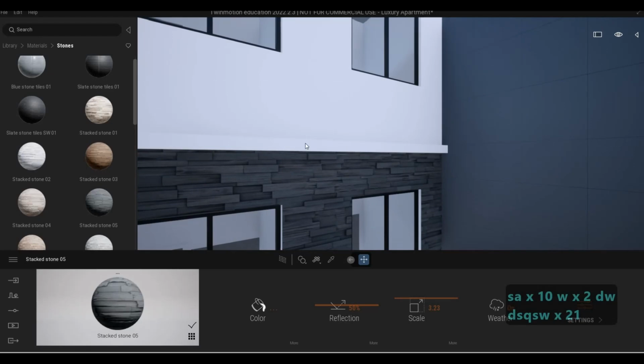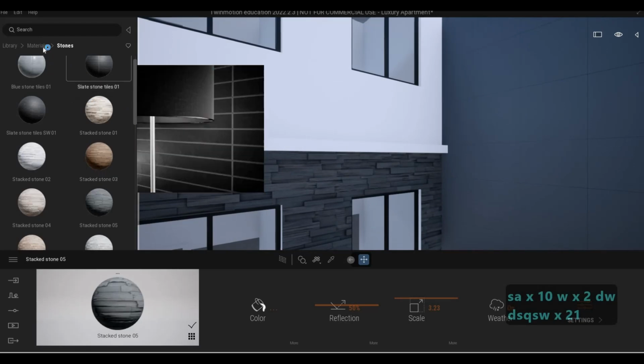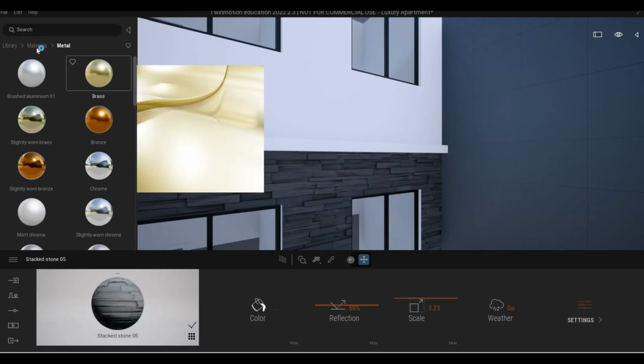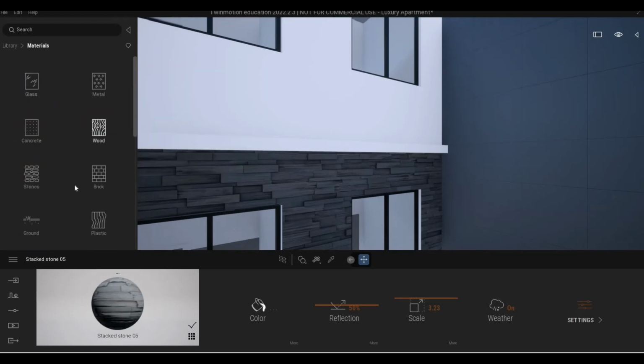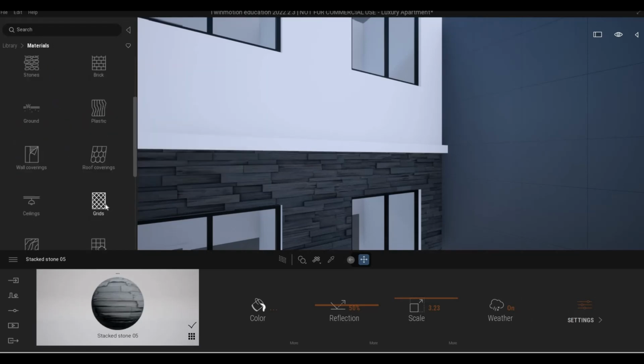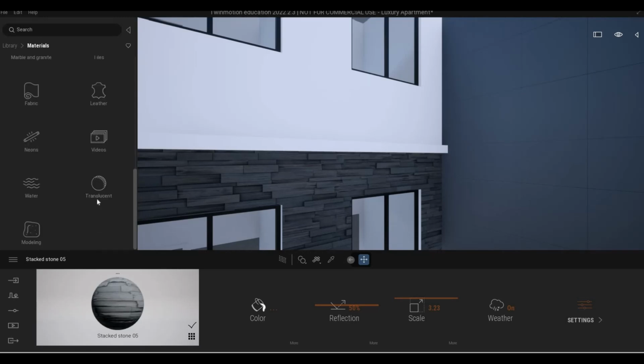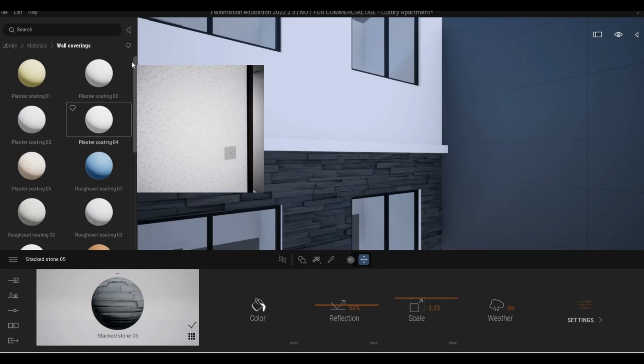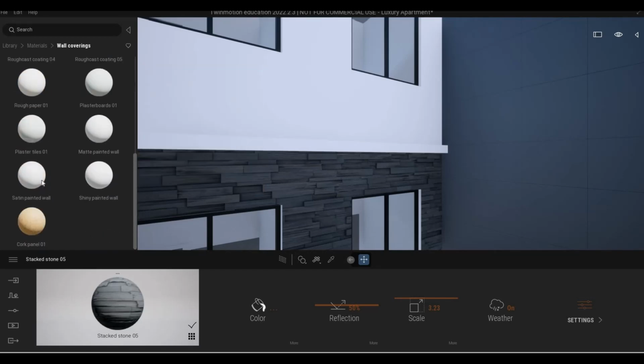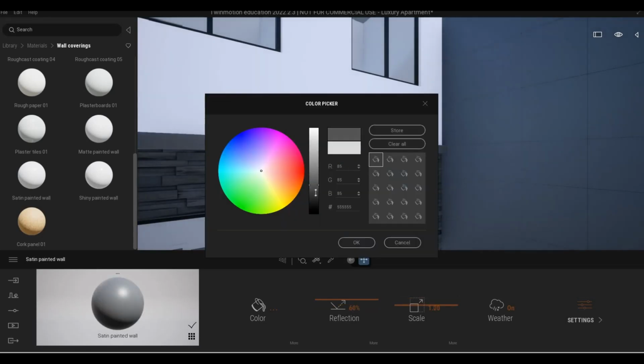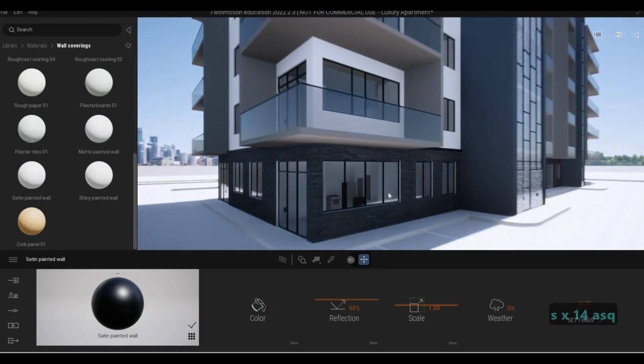And then we want to make this one dark. So what I'm gonna do is I'm not gonna use metal, but instead something like just a paint, a simple paint, satin, and then I want to make it black so it pops out as well.